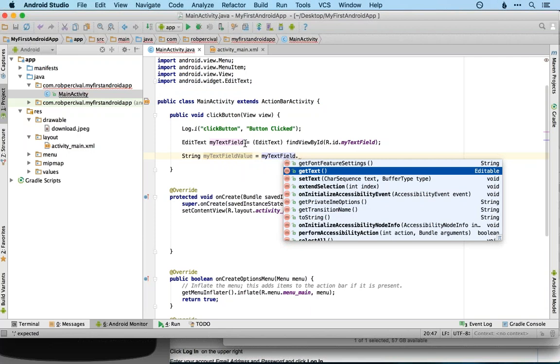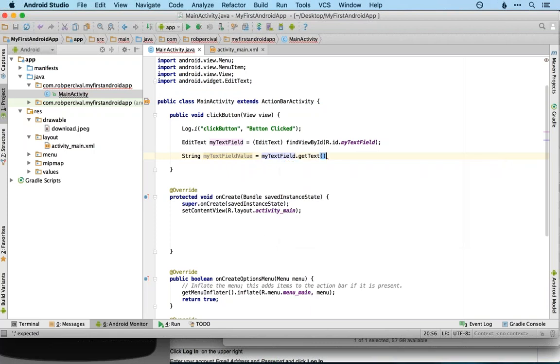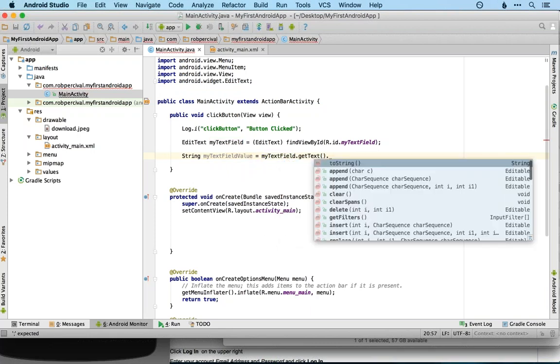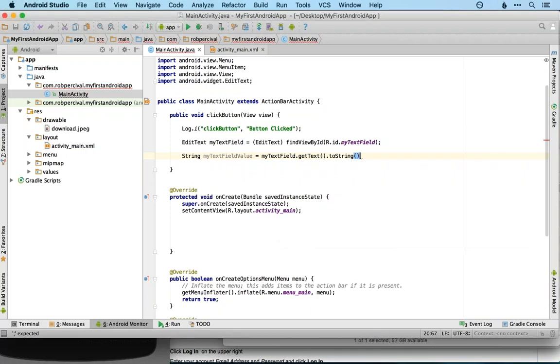So there we go. We're going to get the text of it, but the text itself is not a string. It's what's known as an editable, which is a slightly different thing to a string. So we have to convert it to a string. And fortunately, Android Studio knows what I'm trying to do there, so I don't even have to type it out myself. So this gets my text field, gets the text from it in the form of an editable, and then converts that to a string.